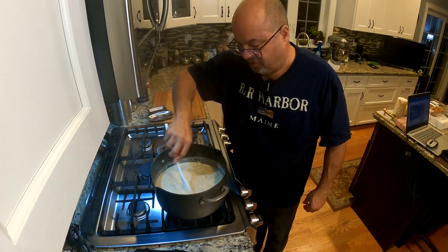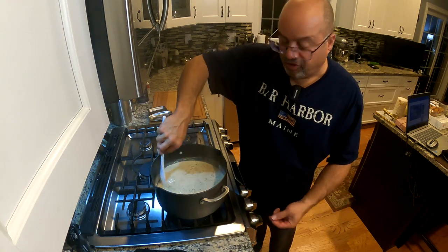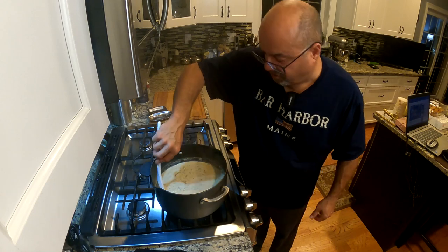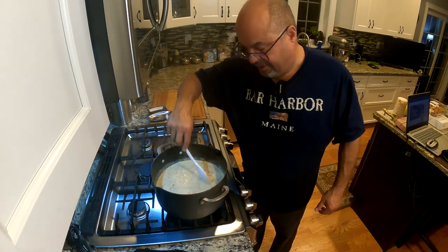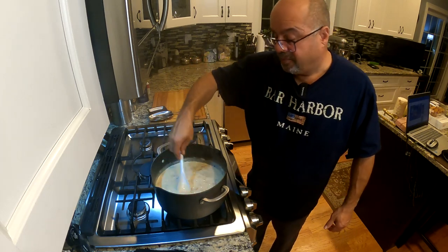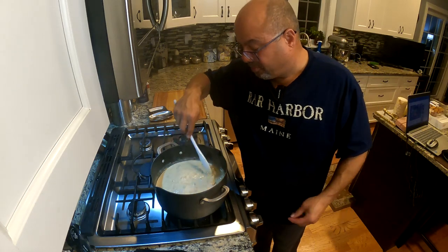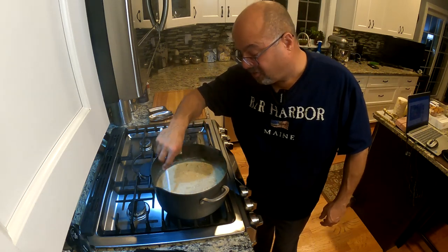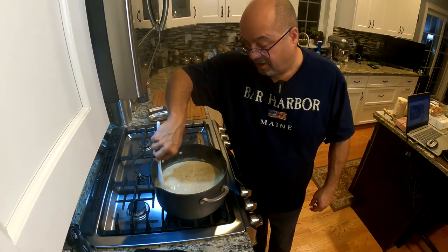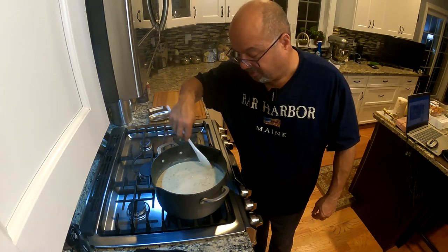Once this comes back to boiling, that's when you finally see the result of the flour you've added. You don't see it prior to boiling. It just doesn't do its thickening until you reach that point. And I can start to even feel it thicken up again. Now, people will use cornstarch as opposed to flour, and that's okay. I just find it to be a little less forgiving. You can easily overdo it with cornstarch, and I just like working with the flour.